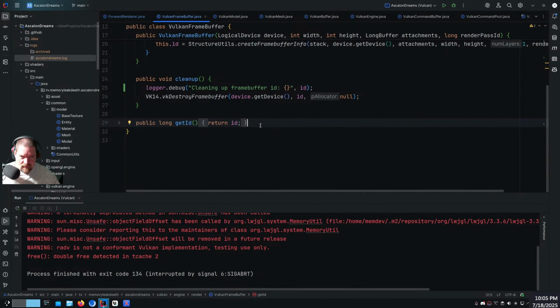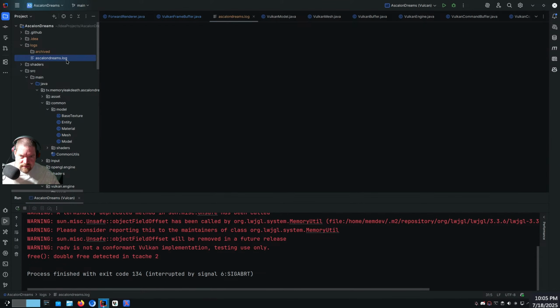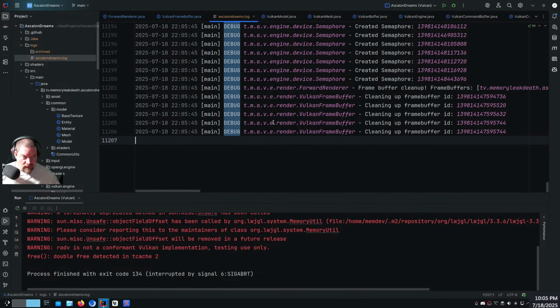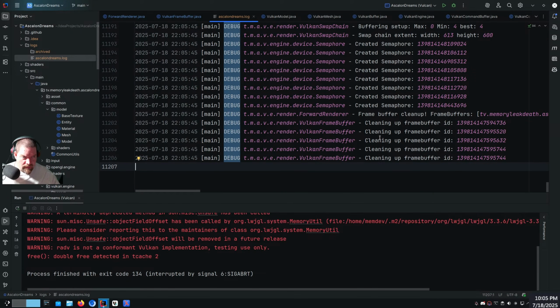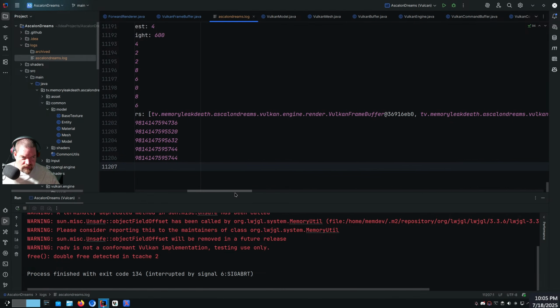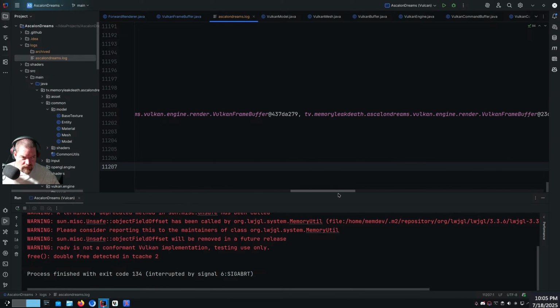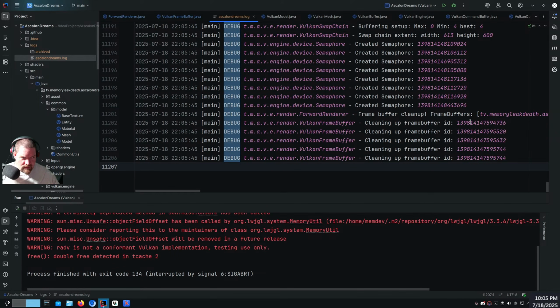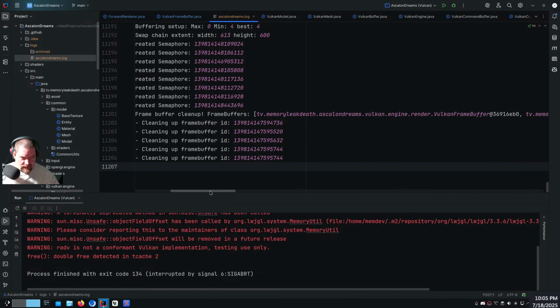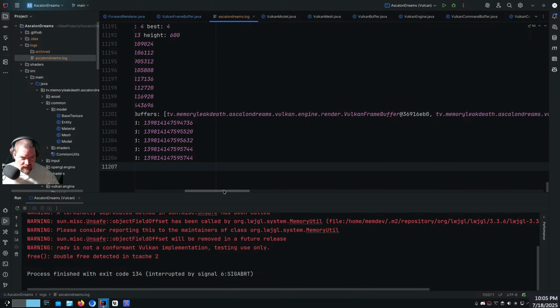The question is where. So it cleaned up. So how many frame buffers were there? There's 1, 2, 3, 4, 5, 6, 7, 8. And it did 1, 2, 3, 4, 5. So the sixth one, it's not too happy about, huh?